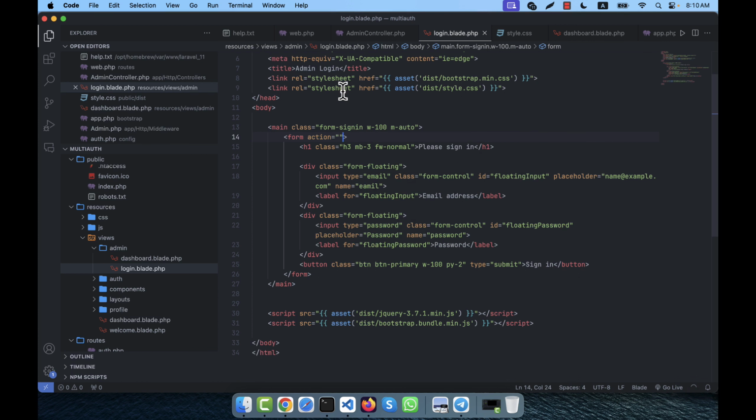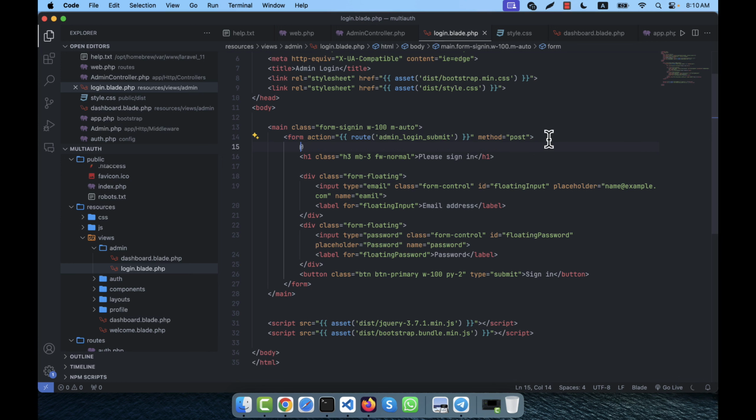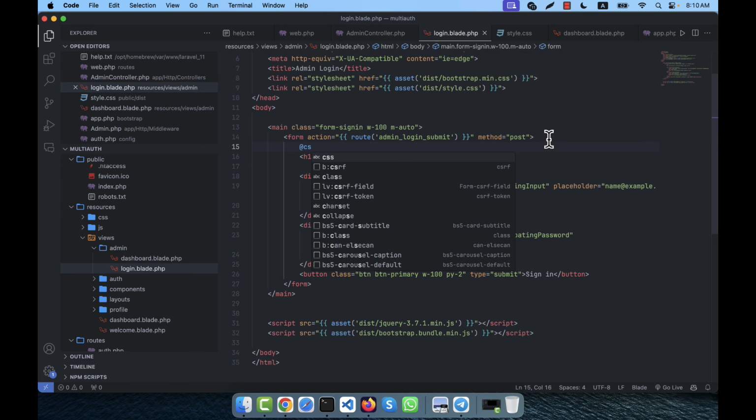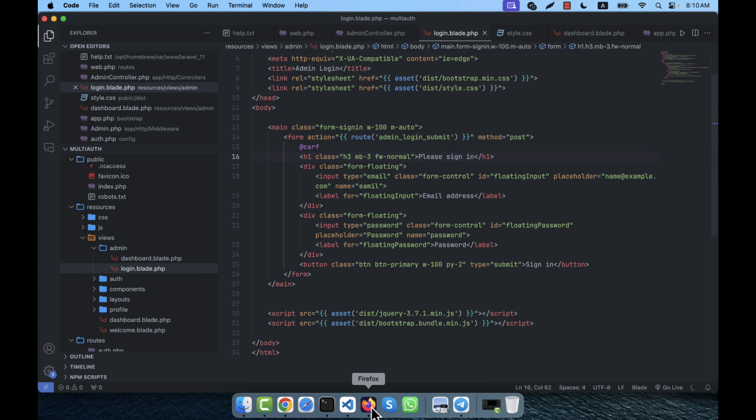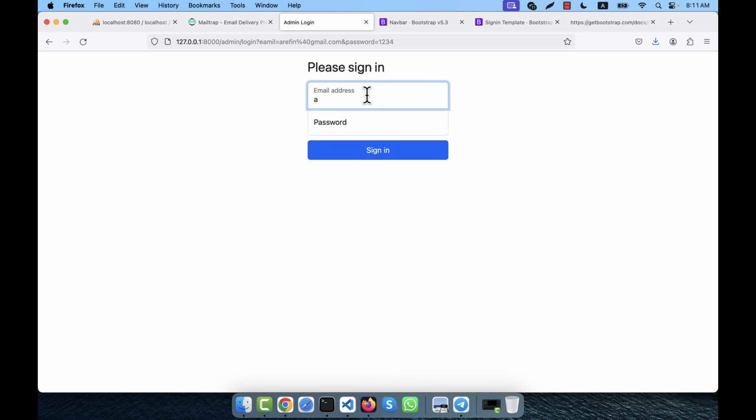Here form action equal to a route, and the route name will be admin login submit, and the method will be post, because this will be a post request, and also here I will have to use the CSRF. Okay, so now I am going to refresh it again.